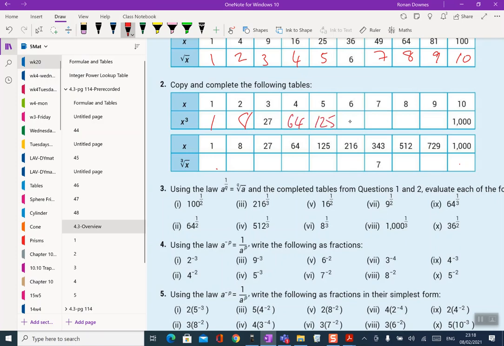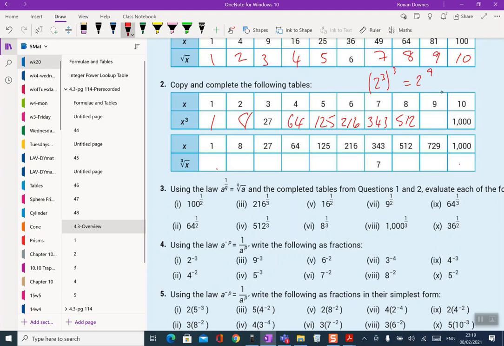Swap the 2 into 1 and everything to the power 6 ends in 6. So it has to be. Okay, that's 343. This is 512, which is a power of 2. Of course it is, because it's 2 to the power of 3, which is 8 cubed, which is 2 to the 9. So no surprise.